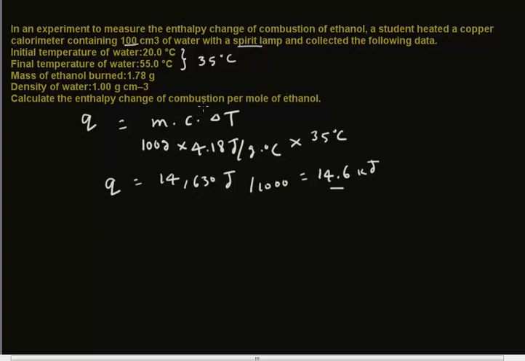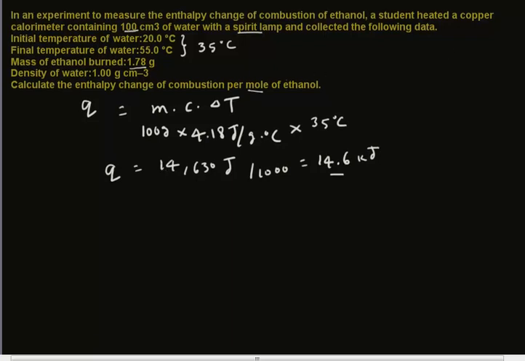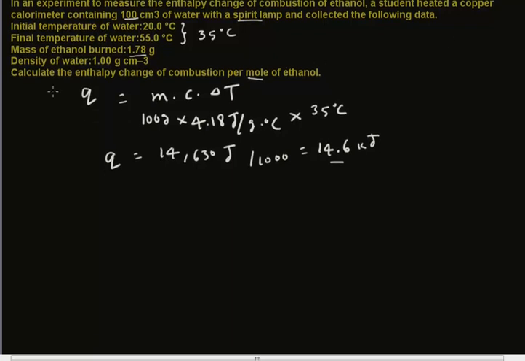Now, our goal is to calculate, so this much of heat energy is produced when these many grams of alcohol is being burned. But the question is, how much heat energy is produced if you combust one mole of alcohol? So we have to scale it up. So I'll give you a simple formula in the form of a triangle.